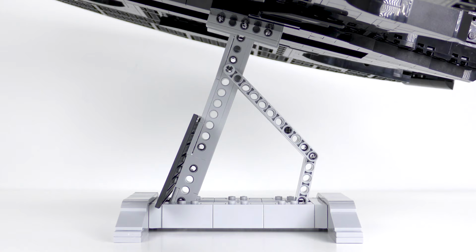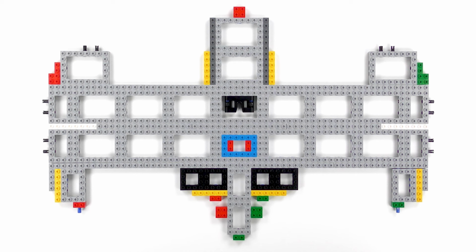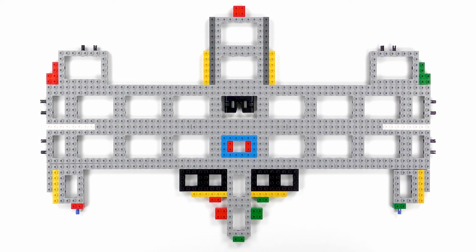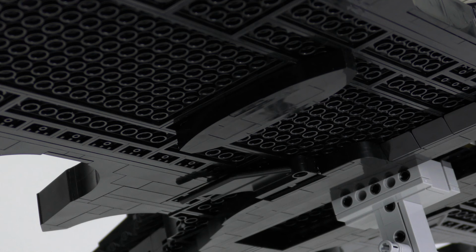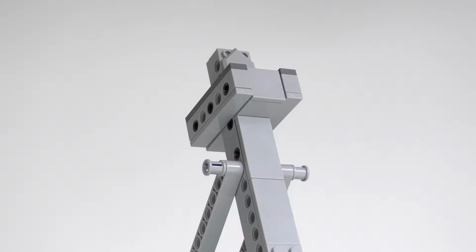The underside of the build is pretty much unremarkable until you consider how much stuff is inside that is not black. Underneath the black exterior is a rigid frame made of Technic pieces in grey with splashes of colour. There are some elegantly designed features under the wings, but mostly those are there to keep it flush when wall mounted. You'll also notice a couple of decorative fins tucked away. The actual contact point between the Batwing and the stand is pretty small. Taking this thing off the stand is definitely a lot easier than putting it back on.